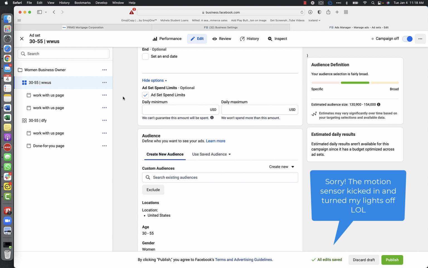The bad thing about that is because they're not going to go over your monthly amount, some days they might spend $0 because they don't want to exceed that $300 per month maximum. So setting ad spend limits is really good if you want to make sure that Facebook does not spend more than that maximum. And I would probably use that option.